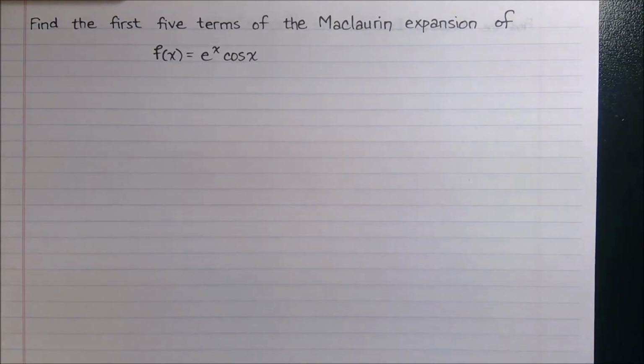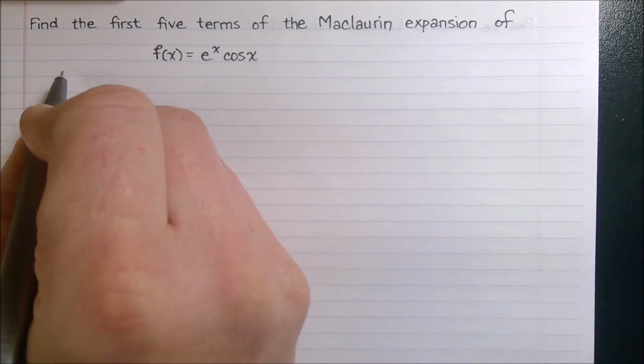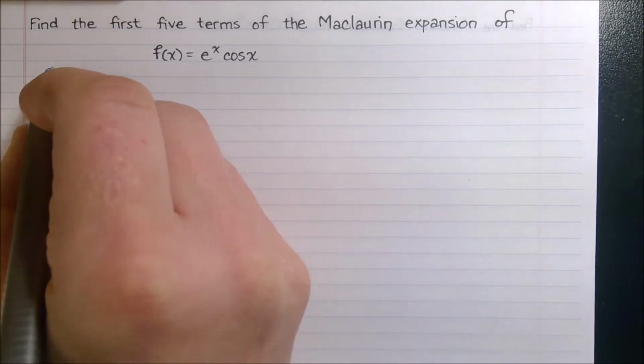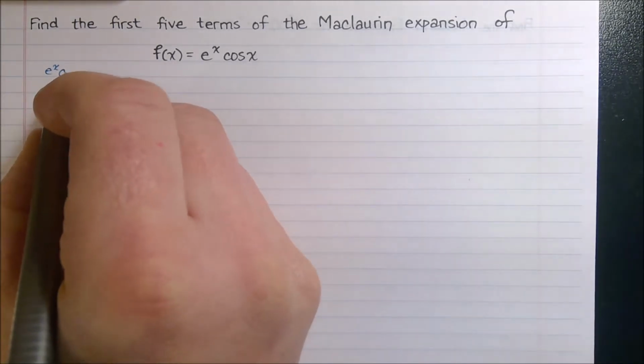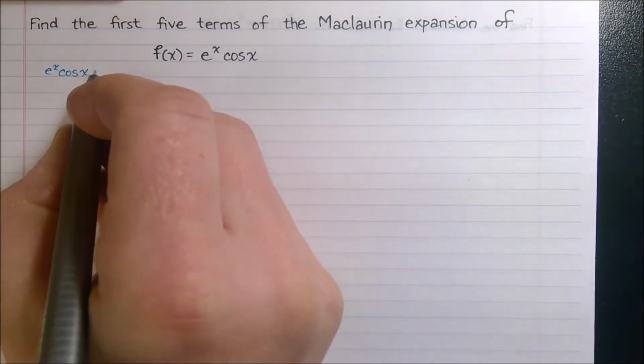It's very typical on the AP exam that some basic expansions are expected to be known, and you're supposed to apply those to other seemingly more complex problems. And you'll see that is really what's happening in some of the problems in today's assignment. So the very first thing we're going to do is use the knowledge we already have about the expansion of e to the x and about the expansion of cosine of x.